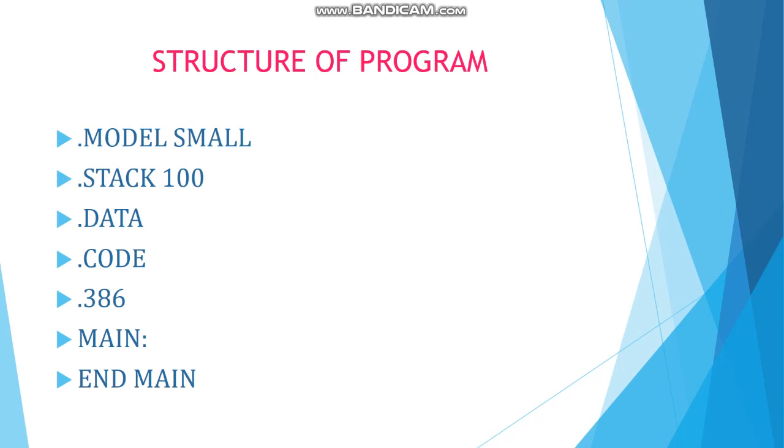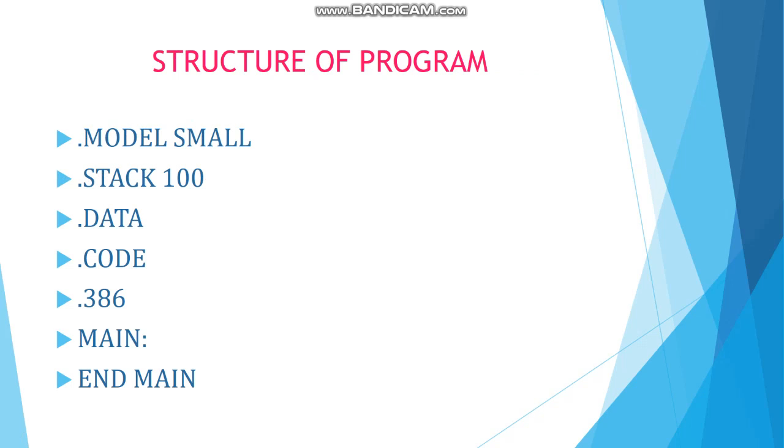So .model small. The reason behind writing .model small is that your program has only one data segment and one code segment having a size of 64 kilobytes. We can change small to large and huge. In that case, the segment sizes may vary. That means more than 64 kilobytes of data segment and code segments are also possible. But in our program, we are going to consider only a program having a size of 64 kilobytes or less.